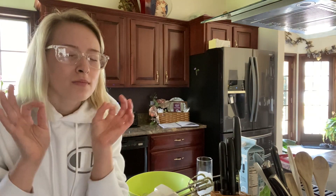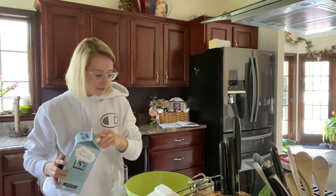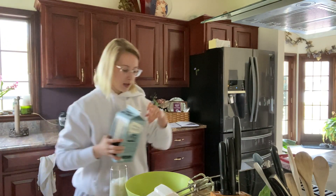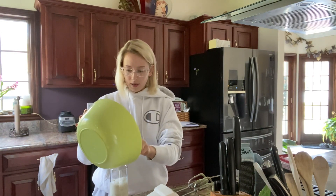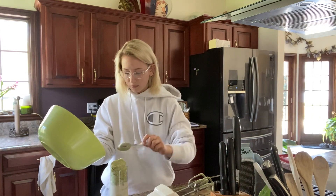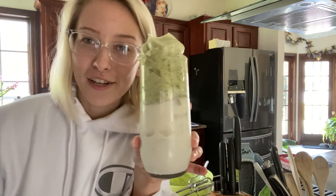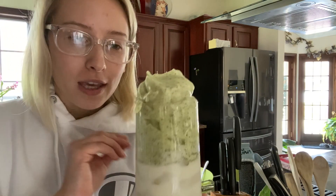This is what I get for not following directions. It actually doesn't taste like anything except for matcha and a little sweet, so thankful for that. I have my ice here. I'm going to do the same as I did with the coffee and use oat milk — I love a good oat milk matcha latte. So we're going to do oat milk and then spoon the whipped mixture on top. This made a lot, probably because the eggs just whip it up, but it is very foamy.